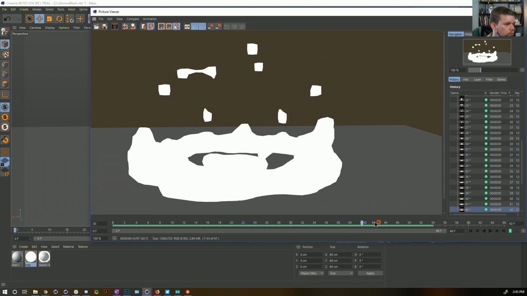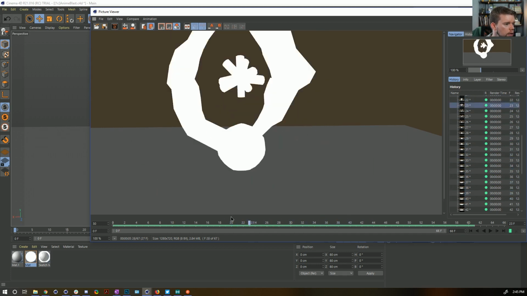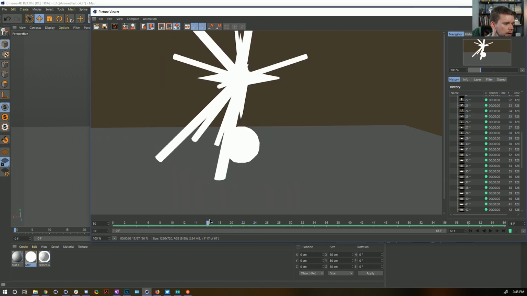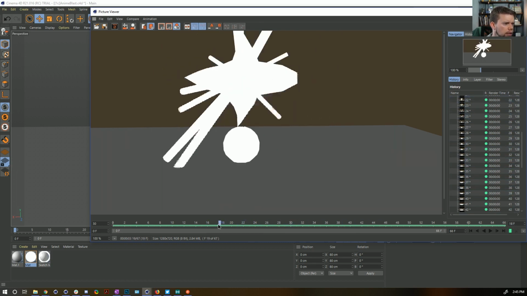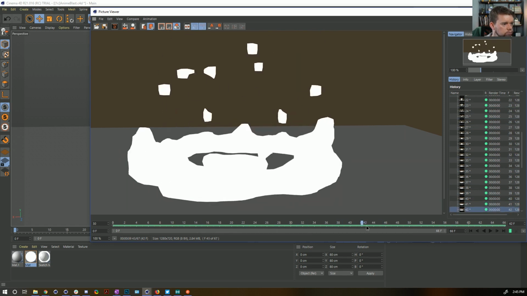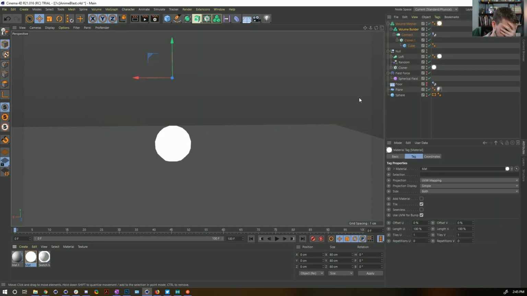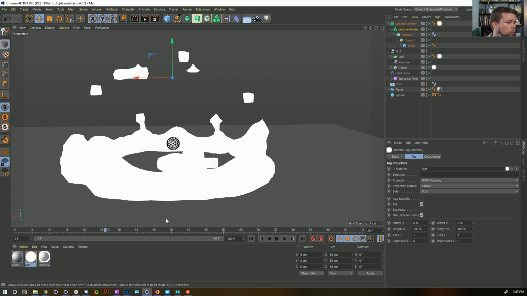It's a little slow, but that's not bad actually. It's better than I thought it would be. So it renders correctly, even though it's not showing in the viewport, which is something that can be a little frustrating, but it's just something that happens. And you see it will refresh, but not in real time.